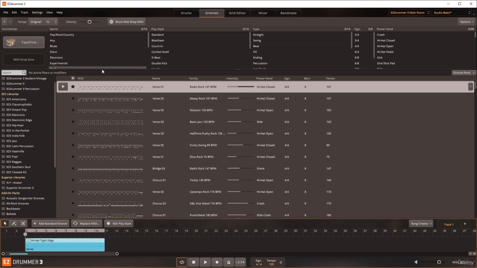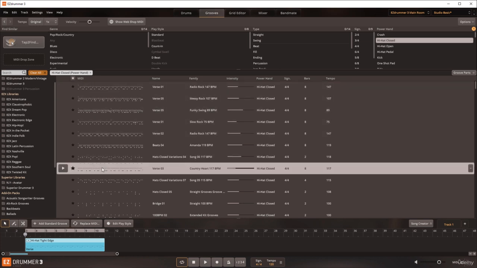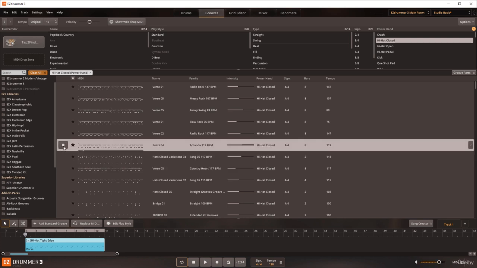One final thing I want to do is swap over, say, the hi-hats. Well, by coming over to the last column at the top right and choosing hi-hat there, in this example hi-hat closed, what I can do is audition any of these other patterns so that I can hear what those hi-hats sound like within those individual patterns, and perhaps I would prefer the intricacies of the hi-hat playback in a different pattern, but have that in the original pattern that we chose.